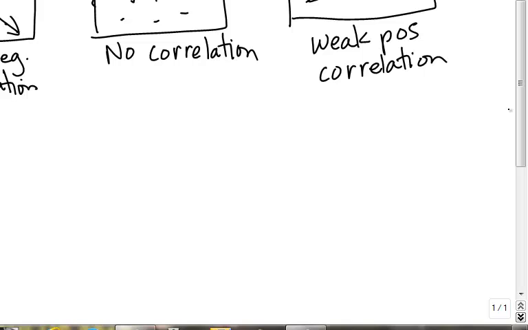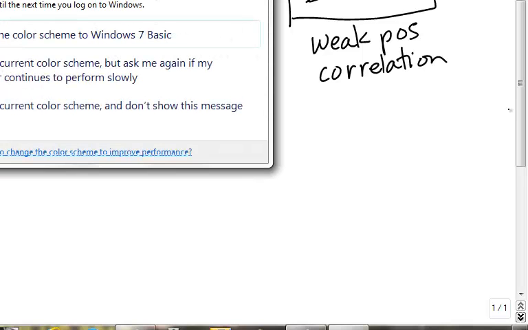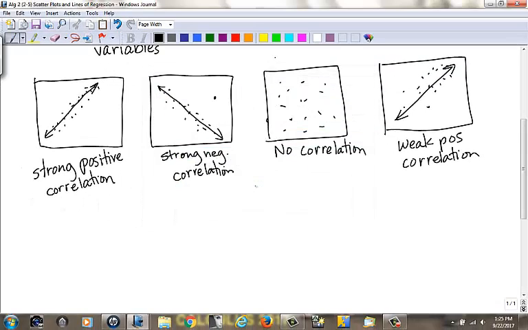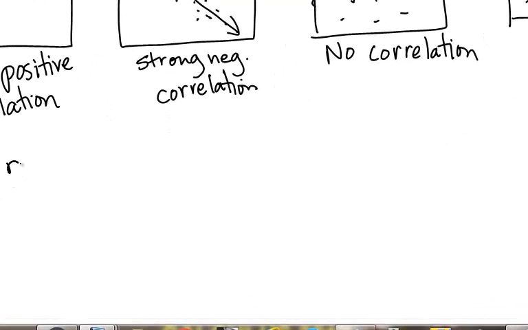Then what we're going to do in here is graph a scatter plot, and then we're going to do that line. It's called a linear regression line, and you use that line as a predictor for another element. So this is called the linear regression line, and it's also called the line of best fit.